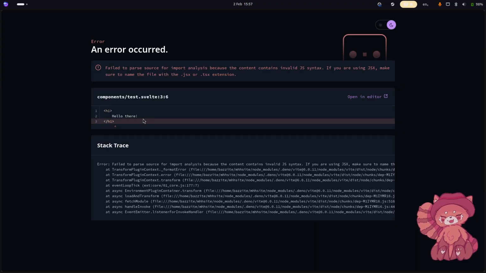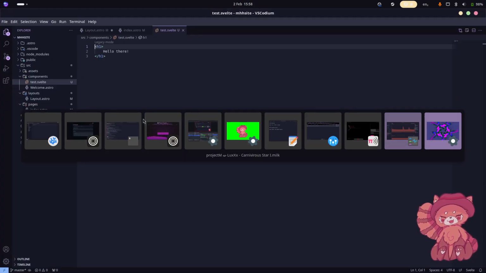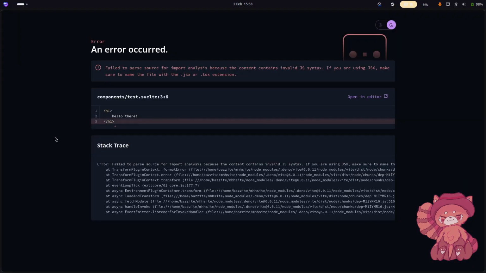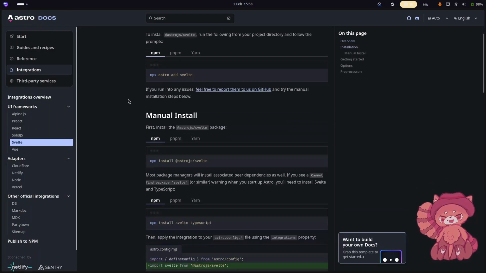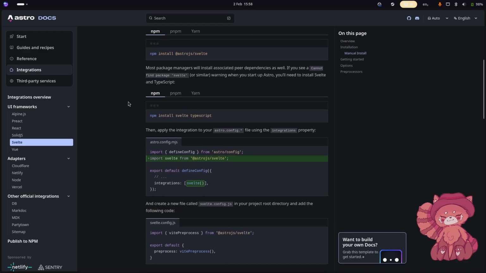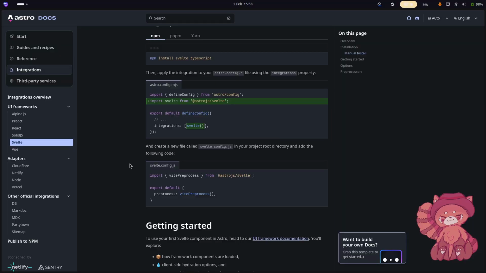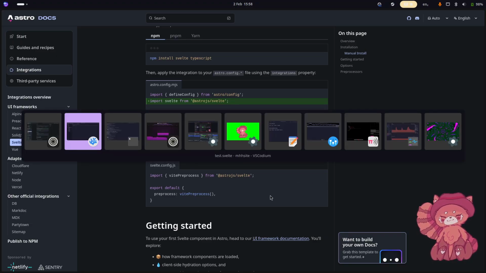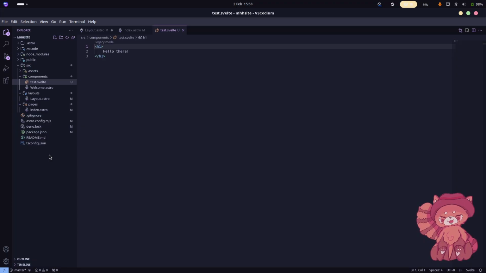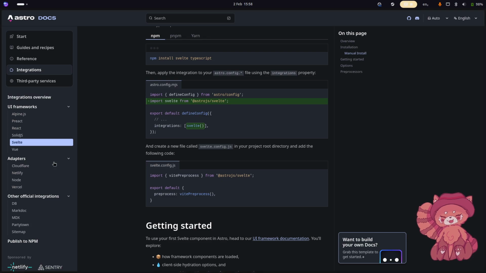You know what this parser source for the import analysis was the content just... Okay. I think that's all. Oh, I'm dumb. Okay. Fine. So I feel like... what's it called?